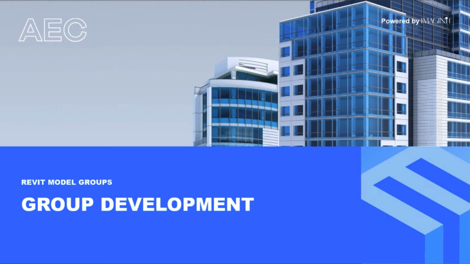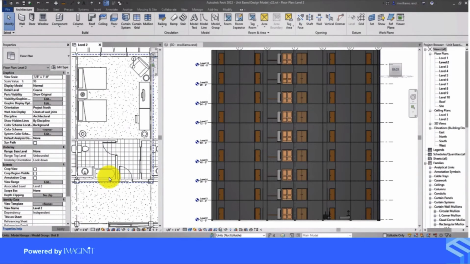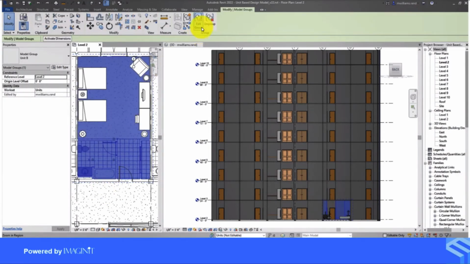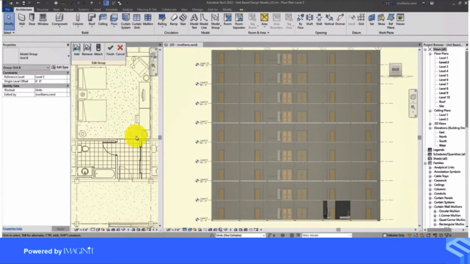So when we're developing the groups, the way that I like to move forward is by just starting off by making the groups out of just the most simple elements that we can already use. So go ahead and go to the next slide, Jamie. So the groups have already been created using just some of the walls here, but what I'm going to do now is I'm just going to add in all of the rest of the components. So I'm just going in to edit the group.